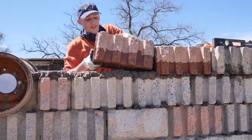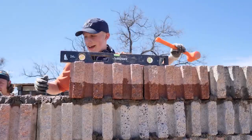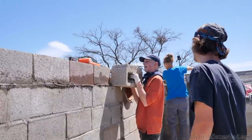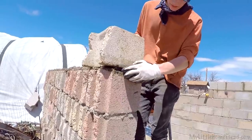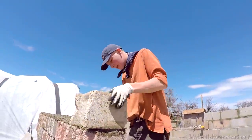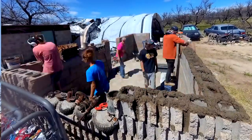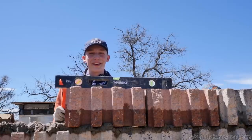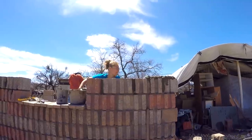The most satisfying thing about this work is you come out here, you lay one after another, and at the end you can be like, look, I did that. Here's a physical representation of my work. Whereas what I was just coming from was redundant paperwork, the same thing every day. This is a lot more satisfying. Stress level, put my head like this, I tilt my head like this, it looks great.